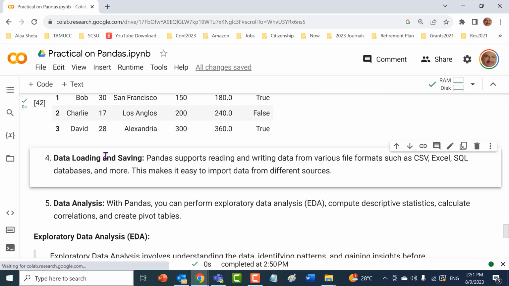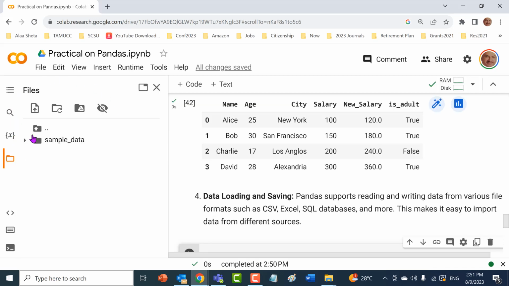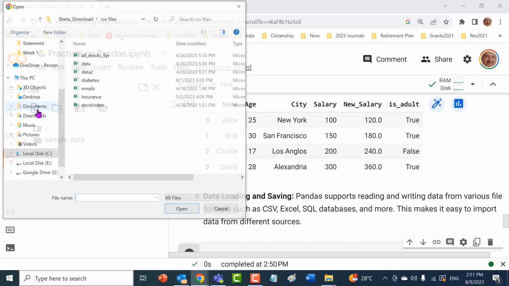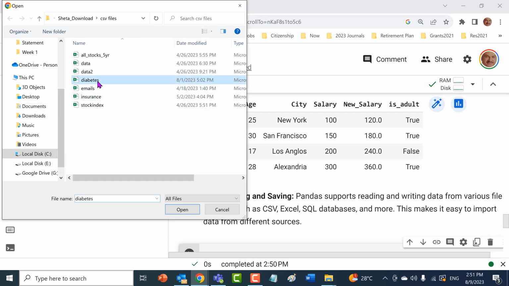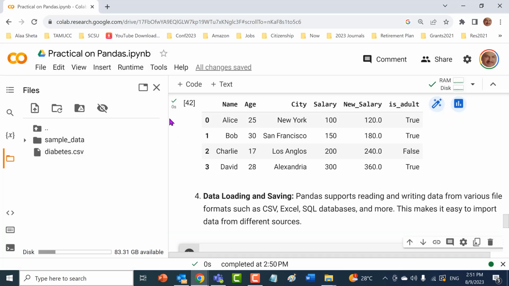Now I would like to move to a more advanced application, because in machine learning we're most likely going to need to work with a CSV file, Excel file, or SQL. Here we're going to restrict our work to CSV, because it's easy to find data in CSV. So I'm going to try to load data. If you go to the files, to this up arrow, let me load some interesting data called diabetes. This is the Pima Indian diabetes data, which people have used extensively in applications.